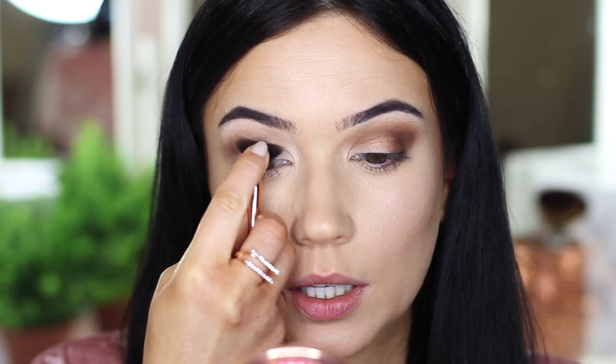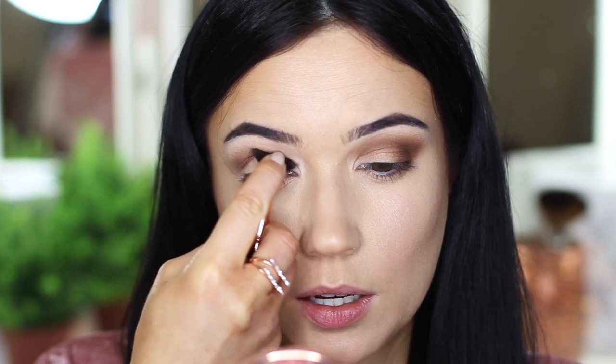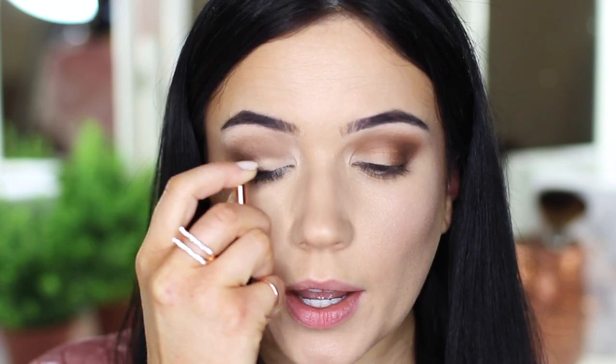You're going to keep the eyes open but look slightly down in a mirror, and what you're going to do is basically carve around the crease - carve around the hollow of the eye, or you can create a hollow if you want to. Don't worry if it gets onto the lid, I'll show you how to clean that up. You just want to get it really deep into that crease. You also then want to apply it on the outer edge of the eye - I'm going on the outer third to outer half. The majority of the darkness should be on the outer third but you can blend it in to about halfway. The blend is where it starts to fade - we're applying on the outer third but blending as far as the halfway point.